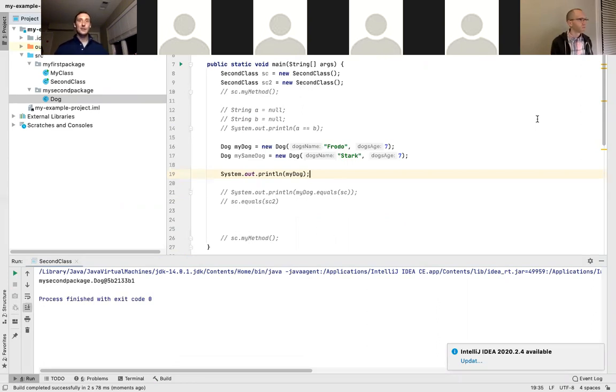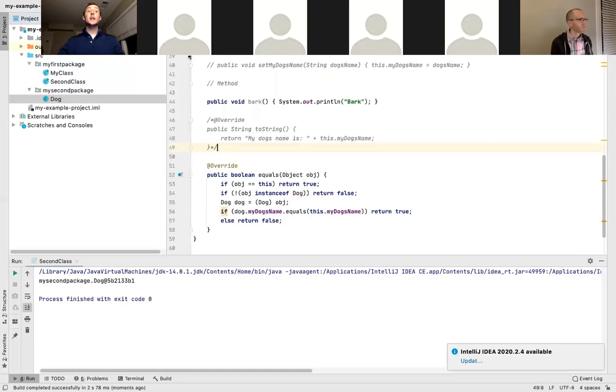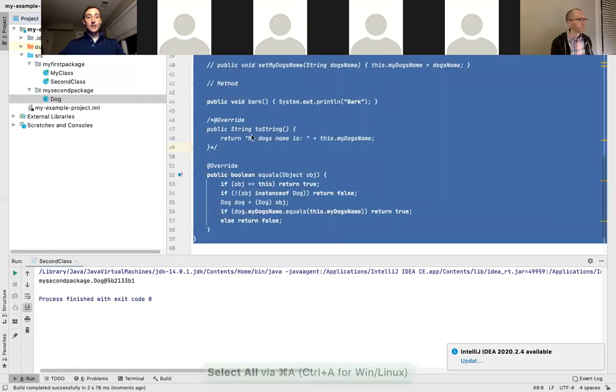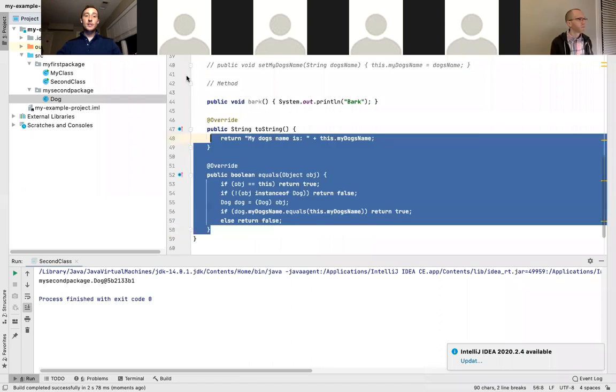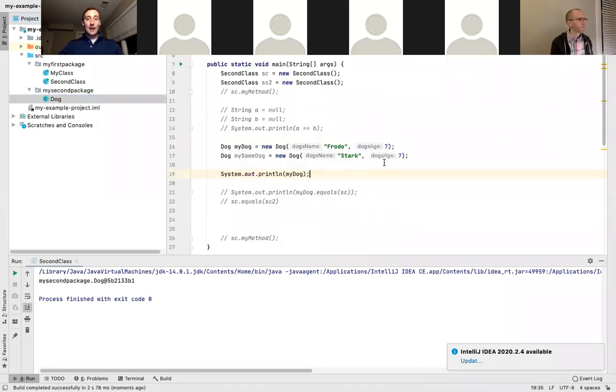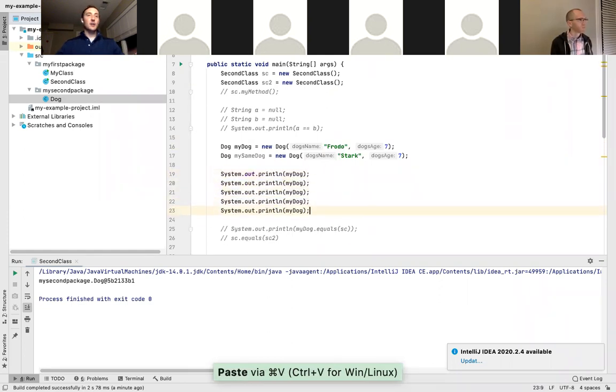Yeah, absolutely. Kyle, can you only use the equals just once? Just like you only use toString once, right? You can only customize it once. Okay. So you can only customize it once, but you can use it wherever you want in your code. So we created it once, but we utilized it however many times that you want. You can print out your dog a million times if you wanted to. So create it once, but utilize it or use it millions of times.